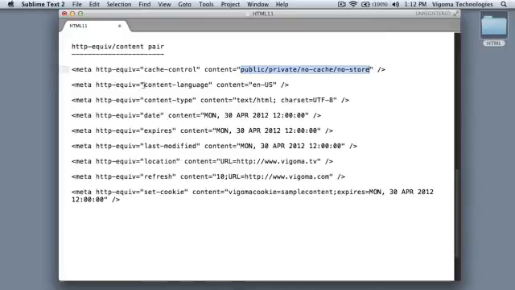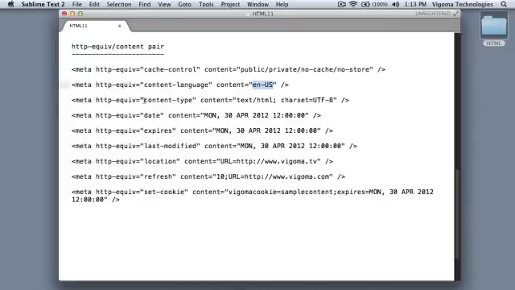Now if HTTP equiv is assigned content language, then this is meant to specify the natural language or languages of the document. This is usually used by search engines to categorize the pages by language. So here in this case, I have assigned US English as the language content. Based on the number of languages being used in the website, we can keep changing the value here or keep adding the value.